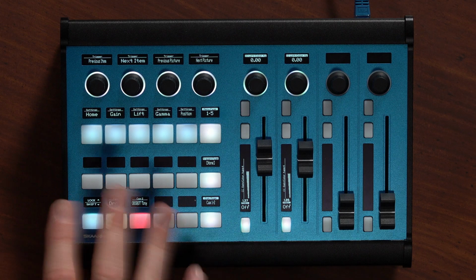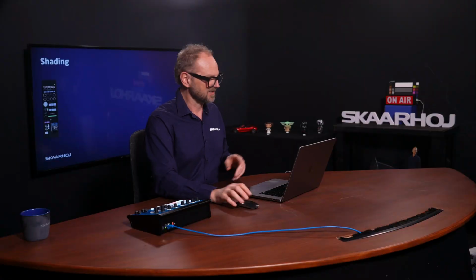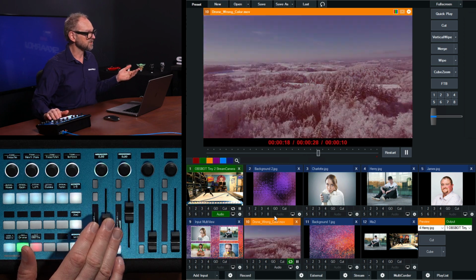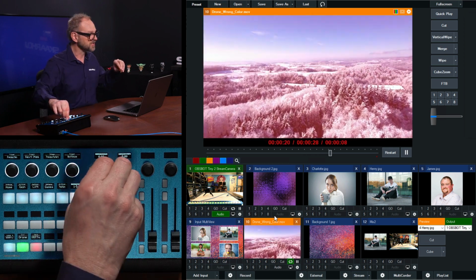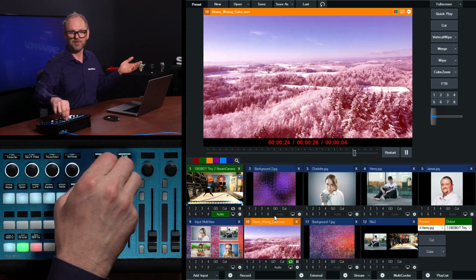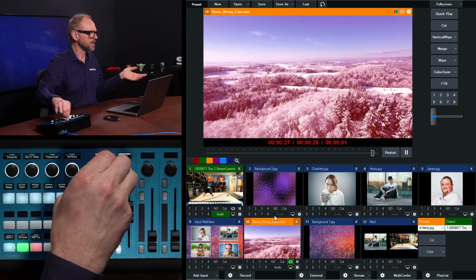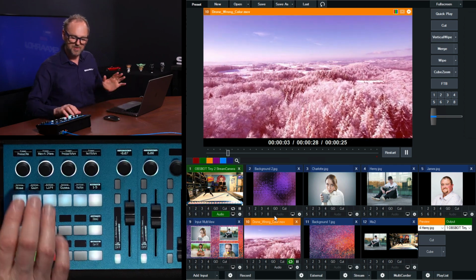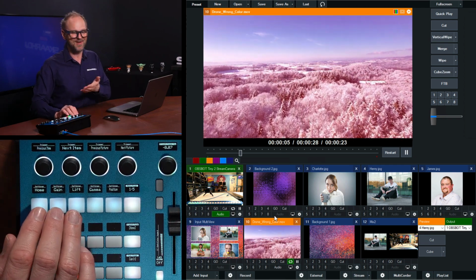And by the way, you can mix and match this any way you want with real cameras if that was the case. Now, let's go back to the drone footage here. I can do exactly the same, also use the fader to do that. I can also use the encoder on top here to adjust the black level, the pedestal. So we get more contrast if we do it like this. Again, it's all simulated.